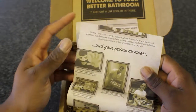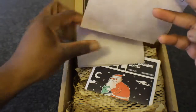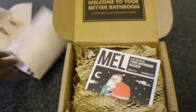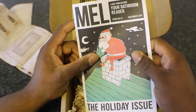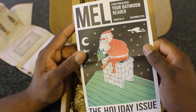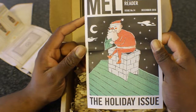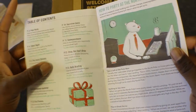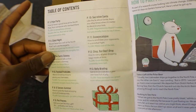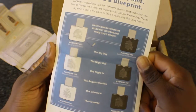Okay, so there goes the team, fellow members. Welcome to the club. All right, cool. Mel. What? A Dollar Shave Club publication, your bathroom reader, the holiday issue. Okay, so cool. You got like a little holiday magazine from Mel. Table of contents. All right, cool. Maybe I'll look at that while I'm shaving. Uh-oh, look at that. Mel got their own products.